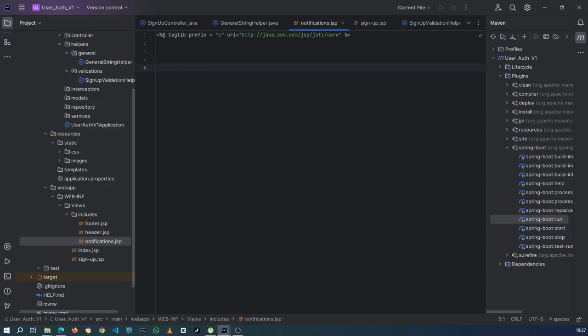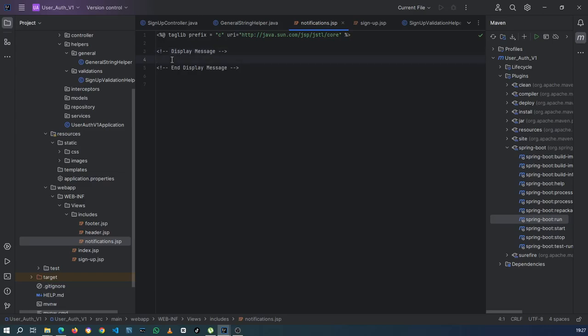Now the first thing I want us to do is display a message. There's an object that we can access with this core tag that we can use to test certain things.